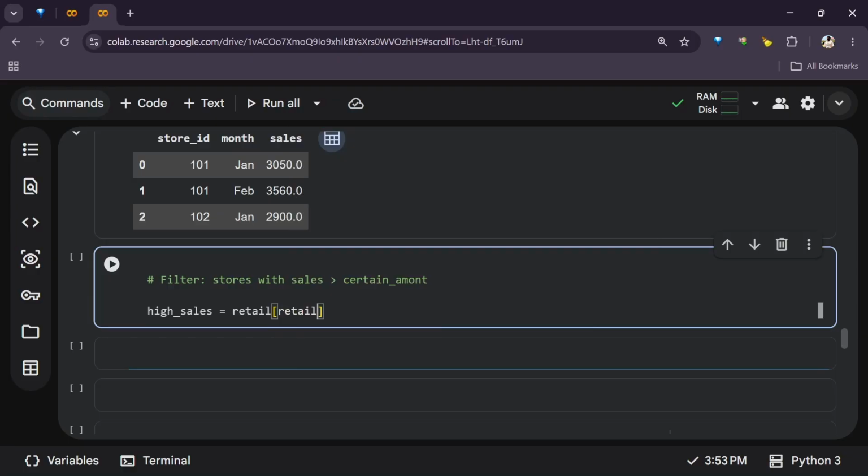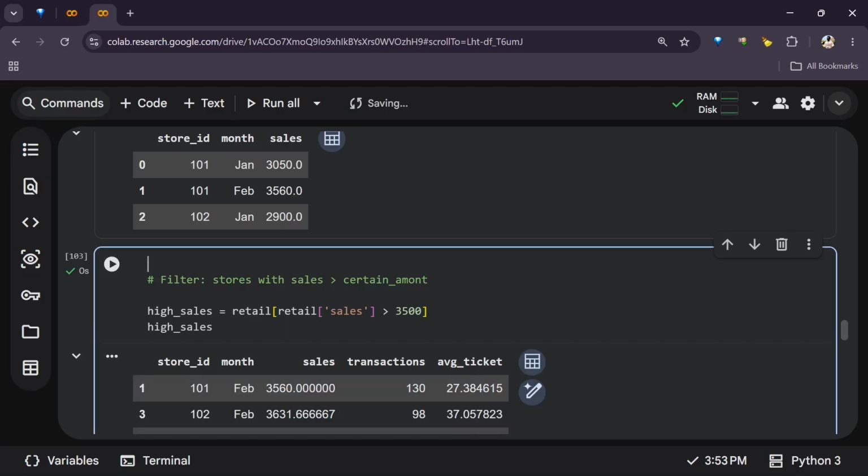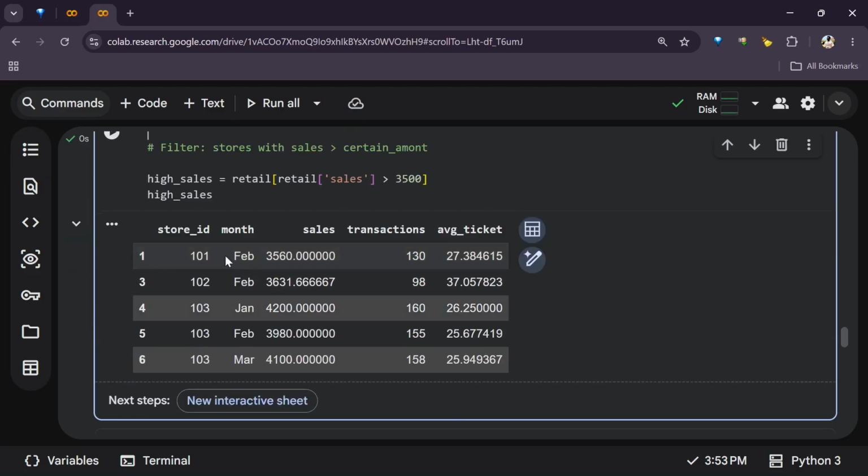So retail, sales, where sales is greater than, let's say 3,500. Then we want to see I sales. Okay, so this is what we have. We have 1, 3, 4, 5, 6.